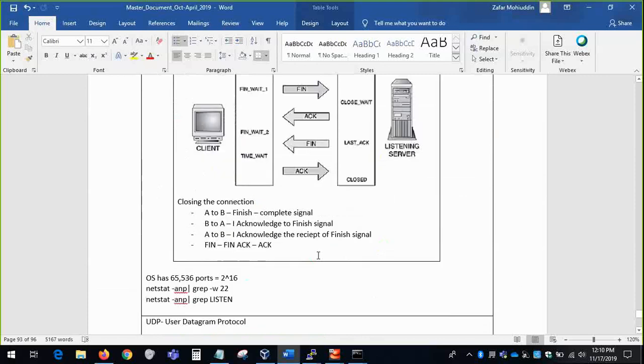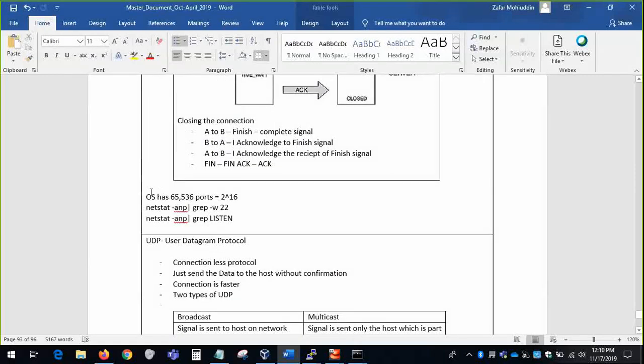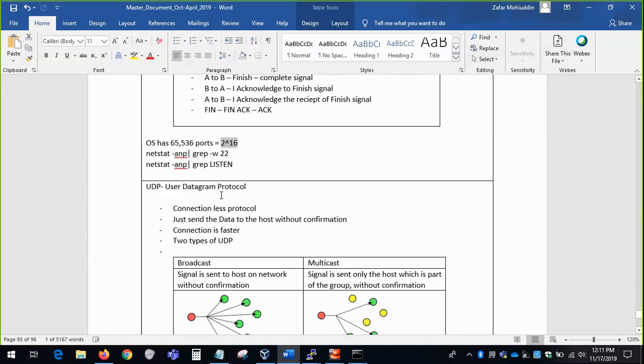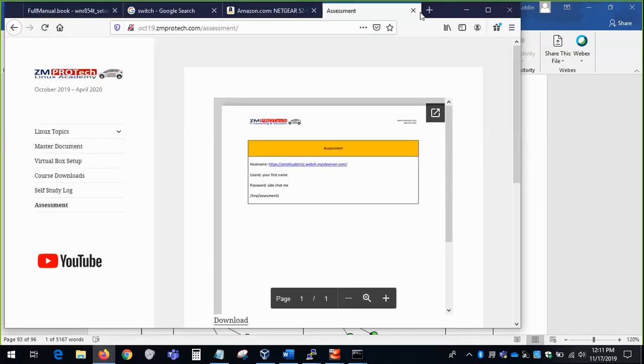Anybody? 65,000. 65,536 ports, 2 to the power of 16. So you could have this many ports. Port 22 is one of them. It goes from port 1 all the way to 65,536.